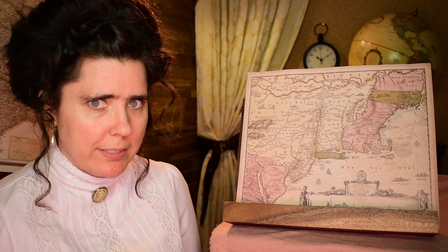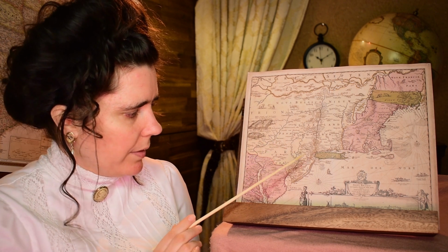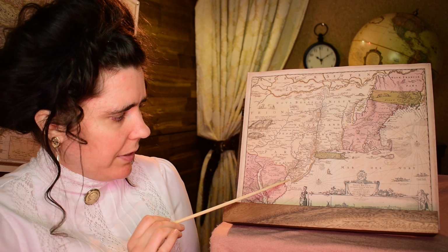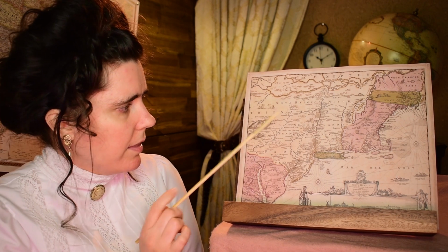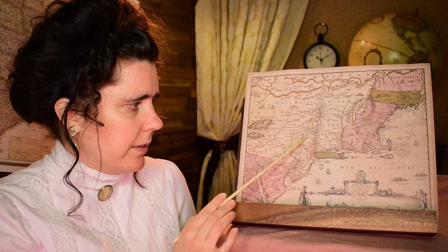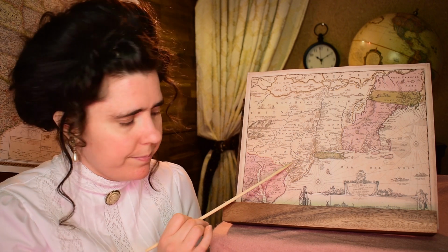Here again, we find a map that you may recognize that we looked at last time when we were looking at Pennsylvania. But we also have New York. This is New Nederland. I just like it because we get a really good view of New Jersey. You can see that it's quite apparent. The silhouette is starting to take shape, and this does come from the 1670s. While it doesn't have a large name like New Nederland or New York or Pennsylvania, just right here, you can see New Jersey. This comes from John Ogilby. I thought we'd have a really whirlwind tour of some of the early mapping of this area.